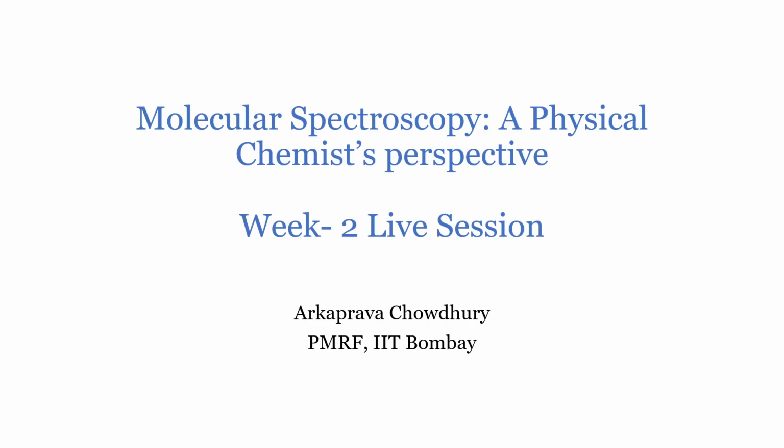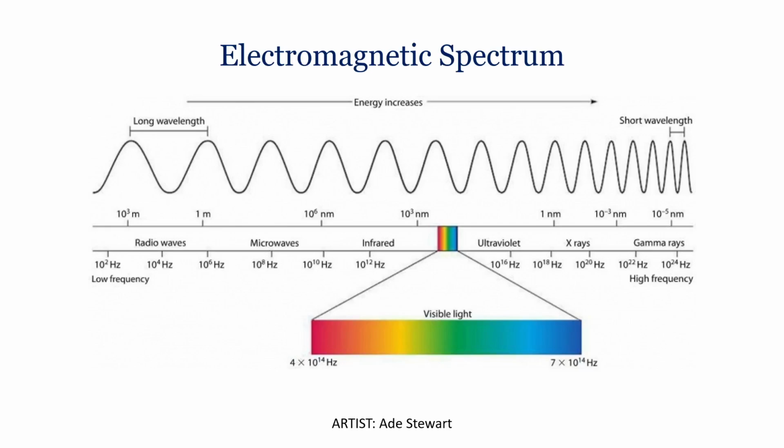Anyway, let us start. Welcome to the week two live session of the discussion sessions of Molecular Spectroscopy: A Physical Chemist's Perspective. Today our agenda is to discuss the basics of rotational spectroscopy, and then we will solve some numerical problems on it, as Professor Datta has taught you in the second week of the lecture series. Again, we can see the electromagnetic spectrum, and our interest today is the microwave region. So this is microwave spectroscopy, the region we are interested in for today's discussion.